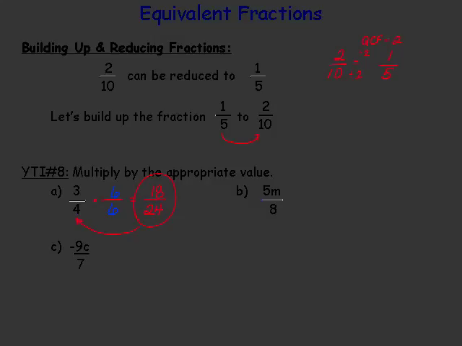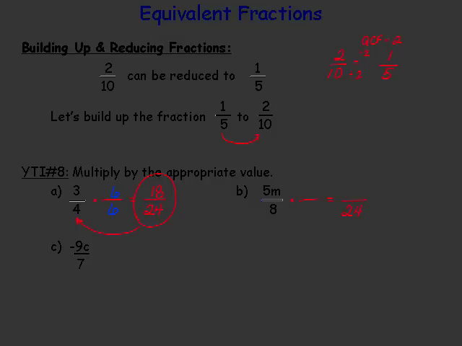It's equivalent, but what we've done now is we've built it up. We've taken it from being relatively prime to not being relatively prime. Okay, so look at B. What do we have to multiply by to get a denominator now of 24? So again, you're going to have to fill in those blanks. You're going to have to fill in all these things that I'm writing in right now for yourself. What do I have to multiply by?